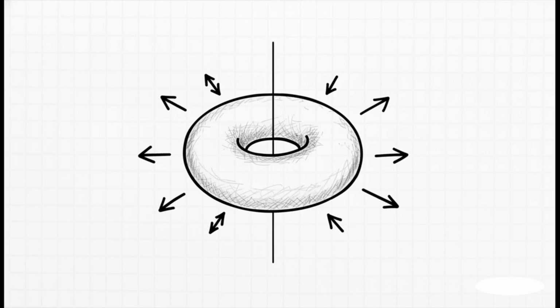Why a donut, you ask? Well, think back to our far zone equations. Both E and H contain a sine theta multiplier. Because of that sine theta term, if you look straight down the top of the wire where theta is 0, sine of 0 is 0. You get absolutely no signal. The hole of the donut is completely dark to radiation. But at the equator, perpendicular to the wire where theta is pi over 2, the sine is 1, and you get the maximum possible blast of electromagnetic energy.